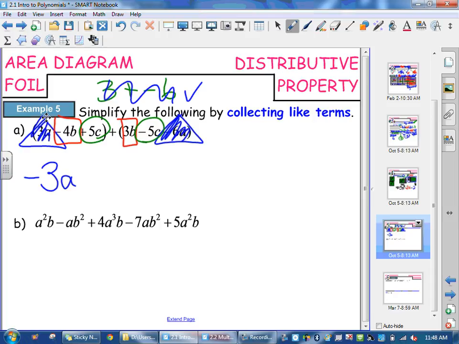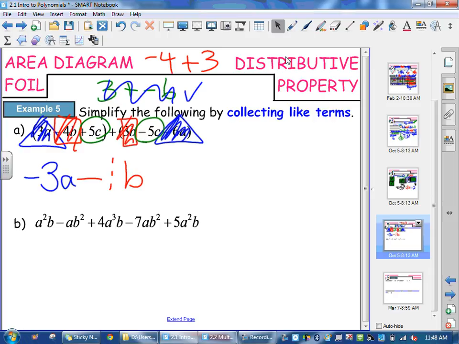We've got B's. I have a negative 4, and I'm adding 3. How do I know it's a plus 3? Because there's no negative sign in front of them. They have to show negative signs, so if there's no negative sign, it's automatically a positive. So, I'm going to take negative 4 plus 3, I get a negative 1B. Now, a lot of you are going to say, Miss Tuff, you don't have to show that 1. No, you don't. You can hide it. It could be just a little 1 in front. Okay? All right, let's do our circles. So we're done with our B's now.